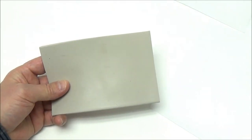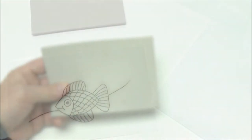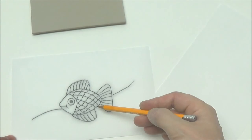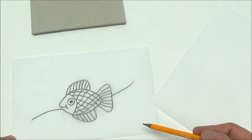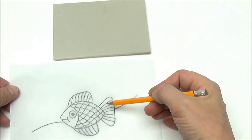For this project, we're going to use a 4x6 soft-cut printing block. Draw a design. Consider that your design will be cut into sections, each printed with a different color of ink. You don't want undercuts because you'll be putting it back together later. You can draw it directly on the block or use tracing paper.